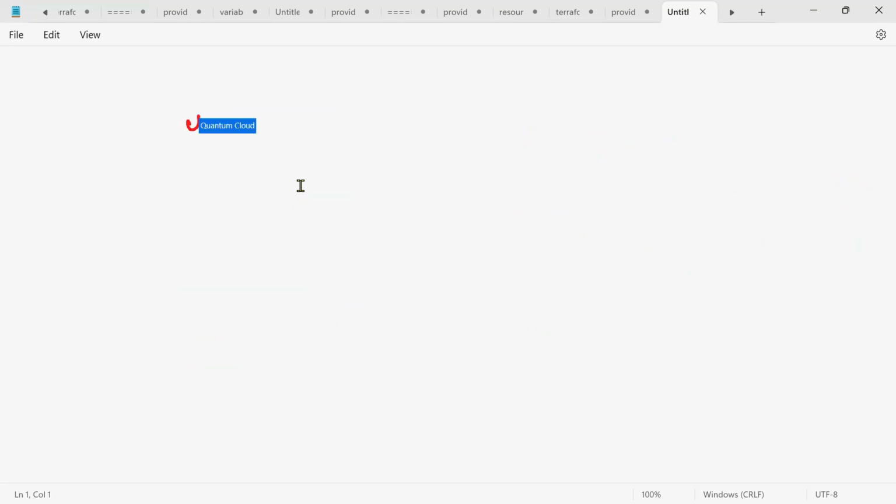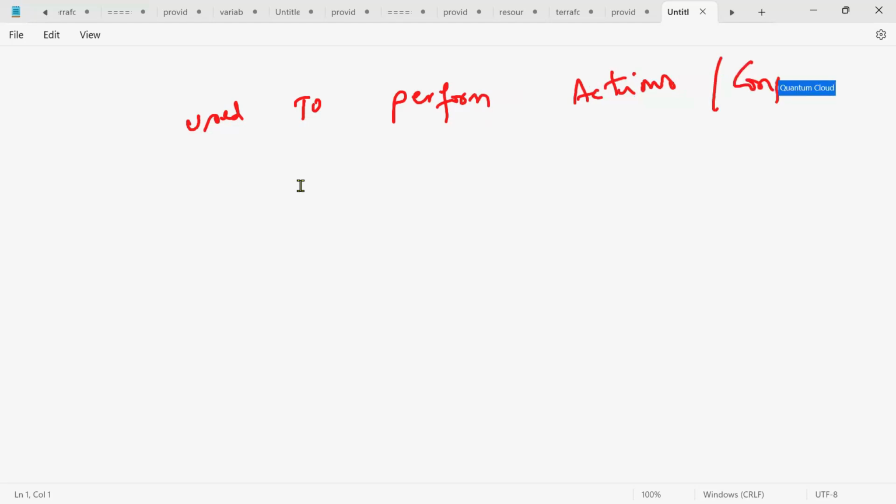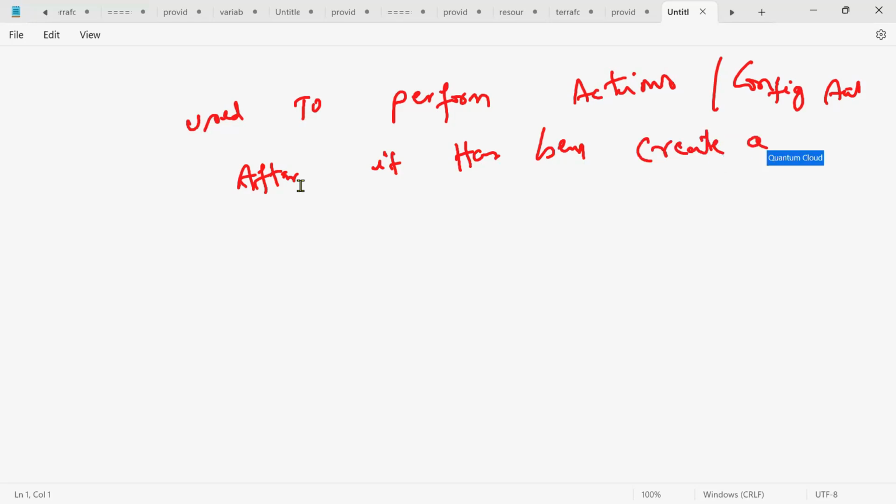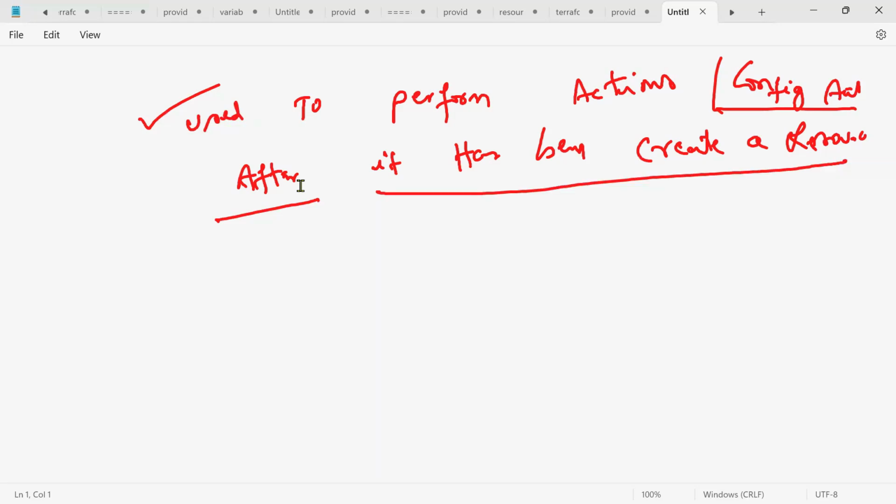Provisioners are used to perform actions or configuration actions after a resource has been created. This is what the provisioner will do.